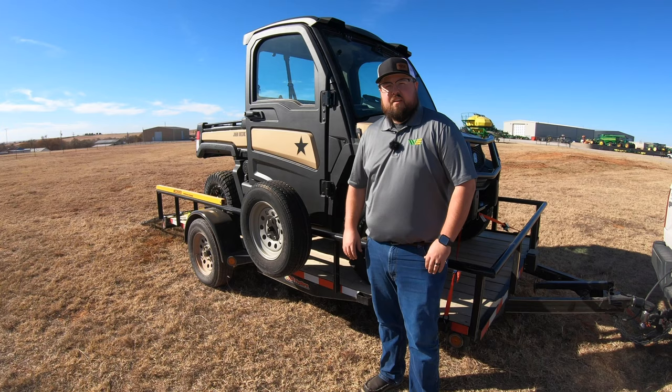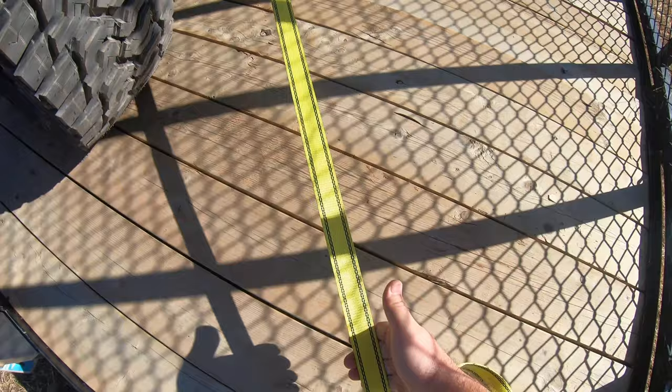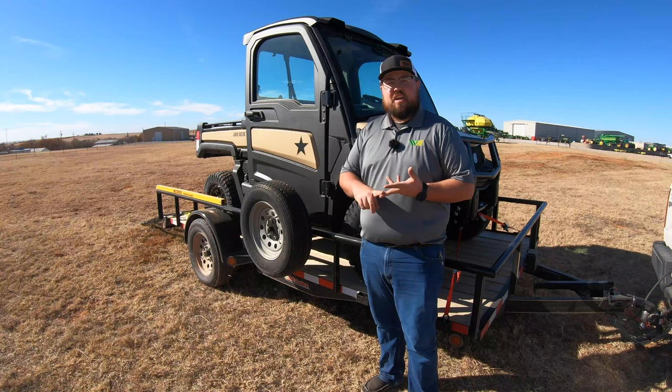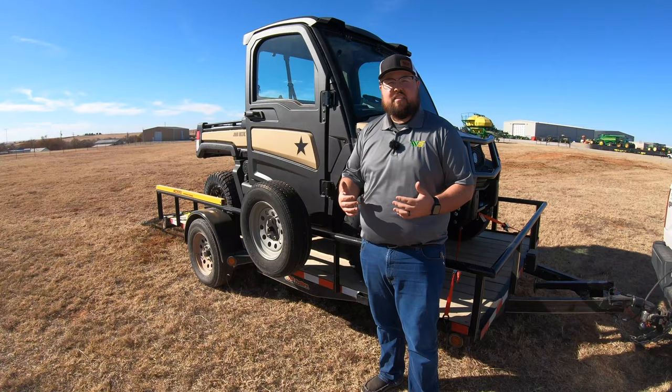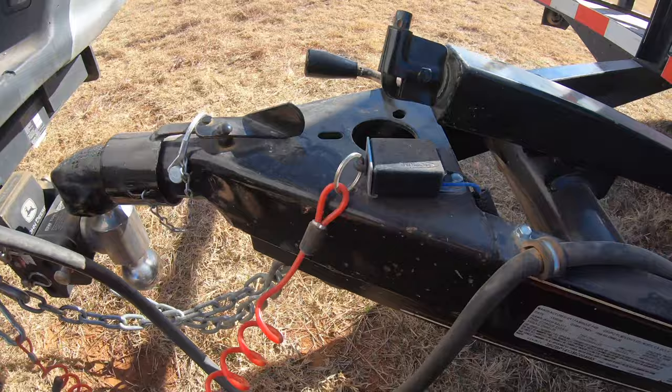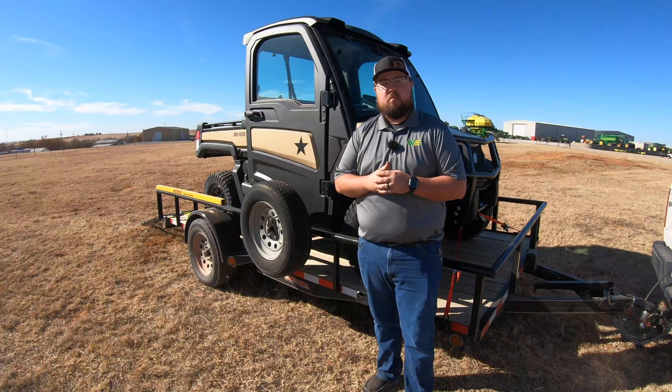The last thing we want to do is give a full once-over on this setup. Do a complete walk-around, check that all straps are tight, make sure you're good and seated in those stake pockets or tie-down points, and that straps are properly seated on the machine's tie-down points. Make sure the rear gate is up or ramps are locked and put up. And lastly, check your trailer hookup — safety chains are attached, brake is attached, ball is connected well, and the pin is in place so you don't have any problems going down the road.